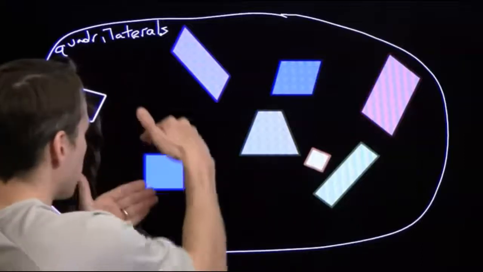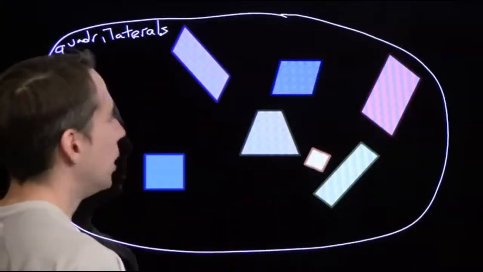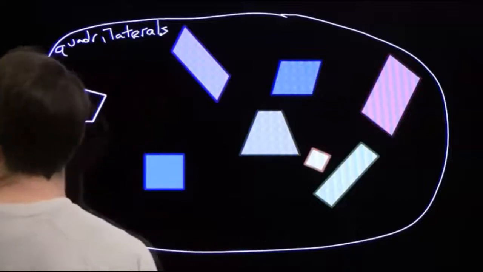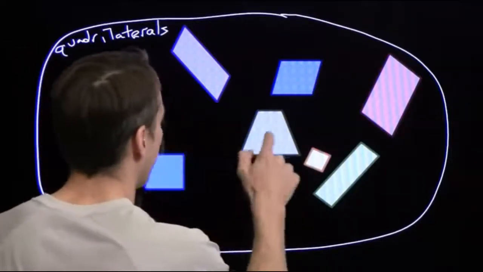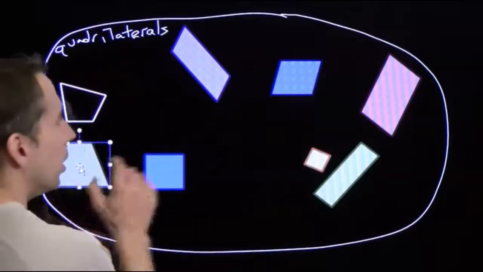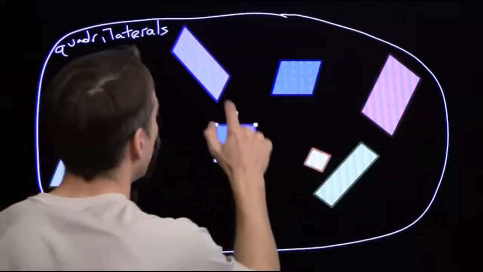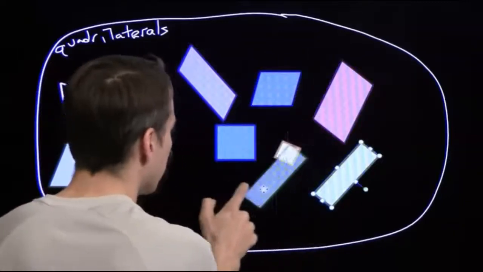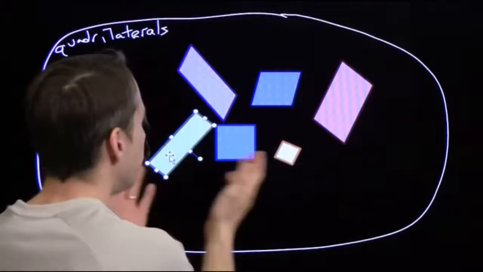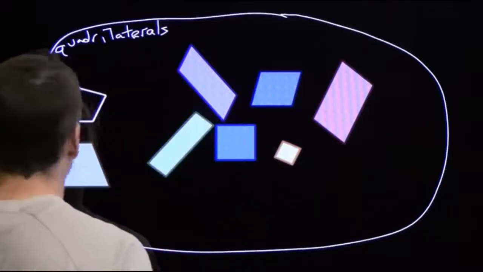So there's each of the squares. That's a parallelogram. You know, we'll put all the parallelograms together. That's a good idea. Let's do that. Let's move this trapezoid out here. And all the rest of these are all parallelograms. The squares, rectangles, rhombus, these are all parallelograms. Each one of these, the opposite sides, they're parallel.